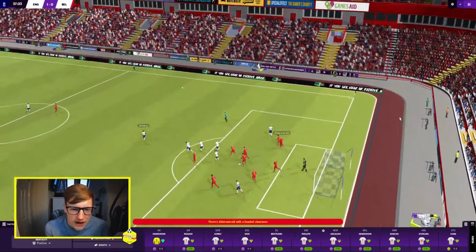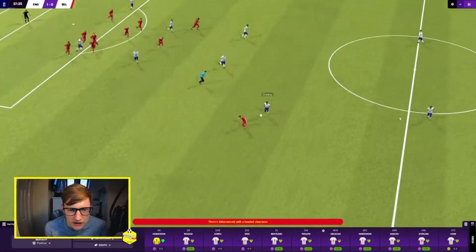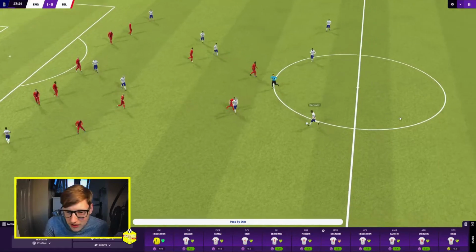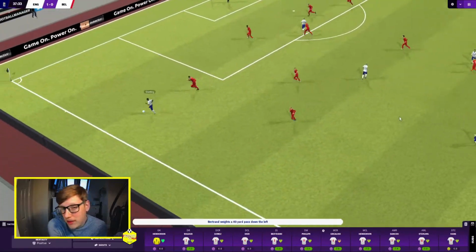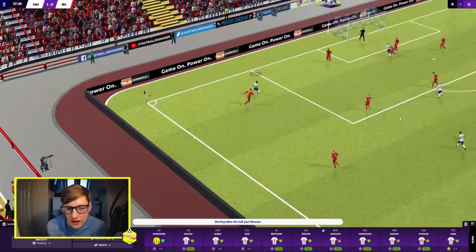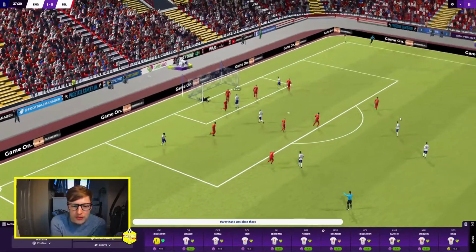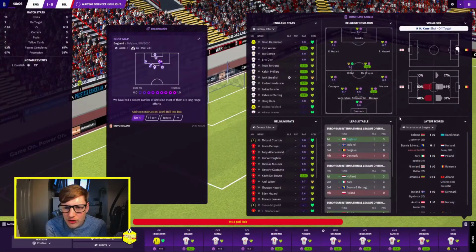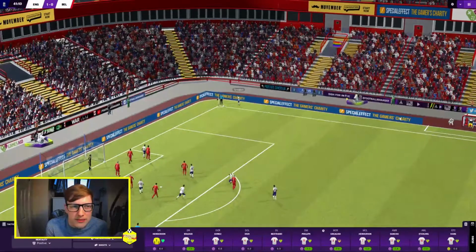Phillips with the corner in then. I haven't put my corner tactics on just yet, so we'll need to sort them out at some point. But Sterling picks it up, plays it to Dyer, plays it back to Bertrand. Obviously, Bertrand playing because Chilwell's injured at the start of the Football Manager save. Sterling with the ball in, though, drops to Kane just over the bar. Not too bad, though. Really good start from the team, though. Lots of greens all round.